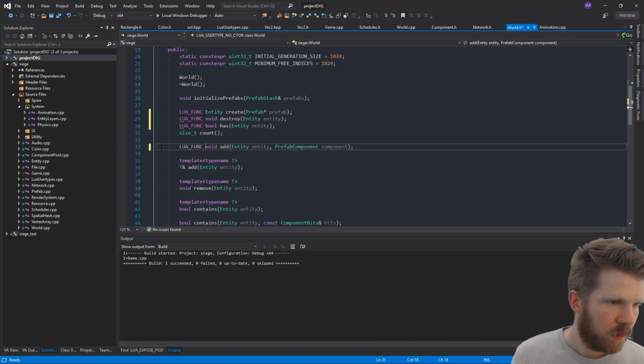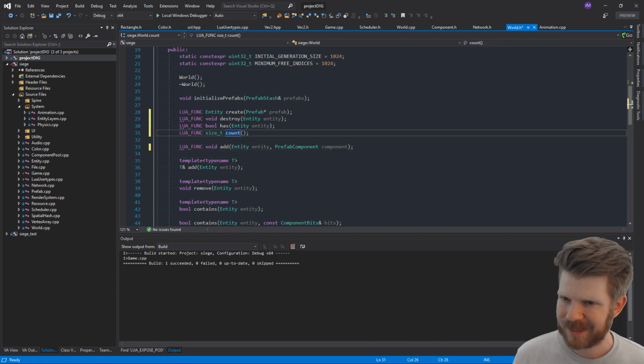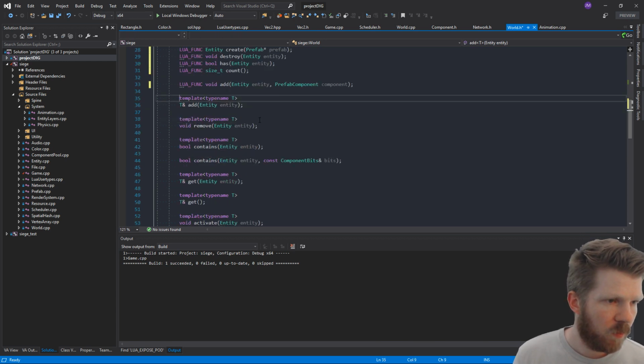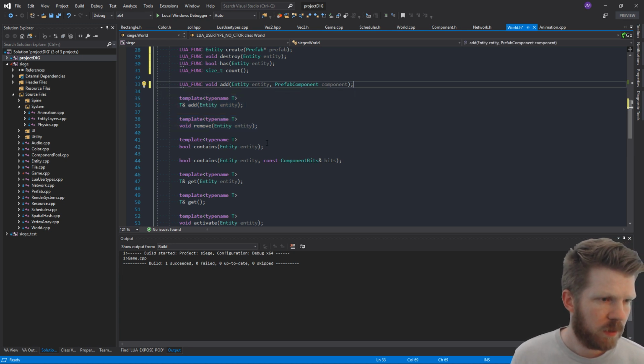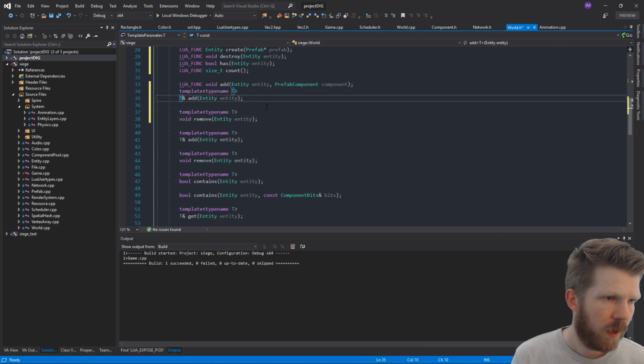Add. I guess we can do that, that's fine. Yeah, this could work. I might want to change that to be a size instead. And then what I will also need to do is, I think we'll add component.